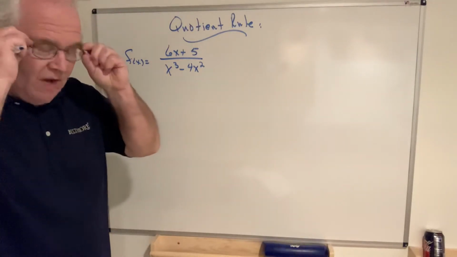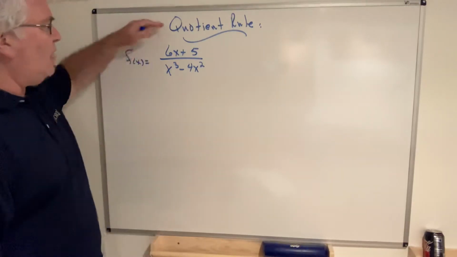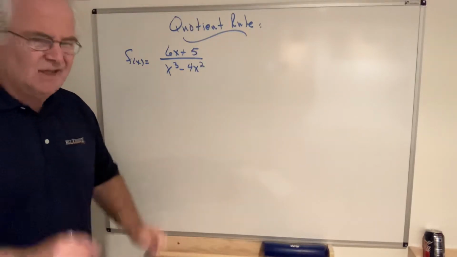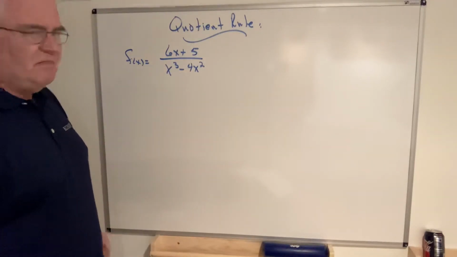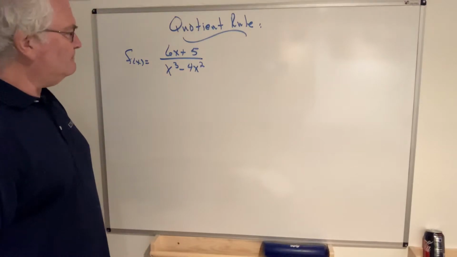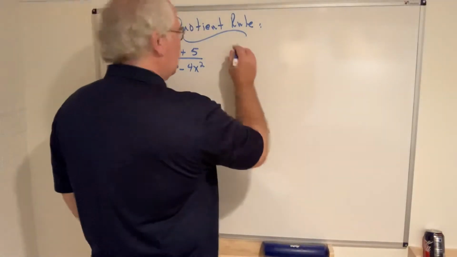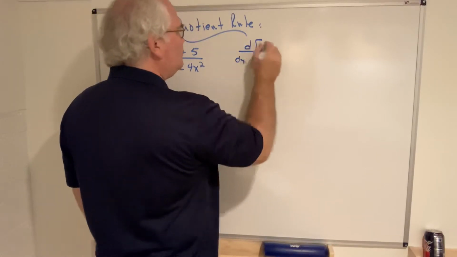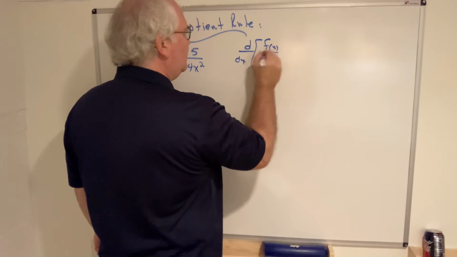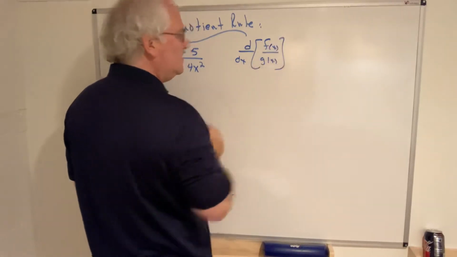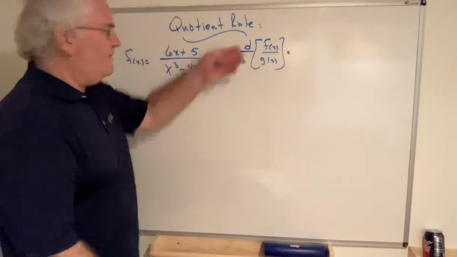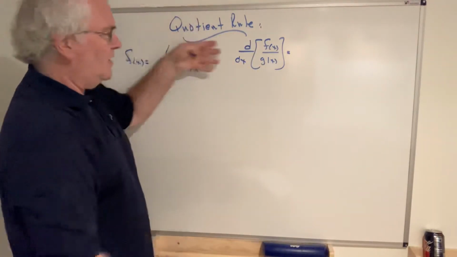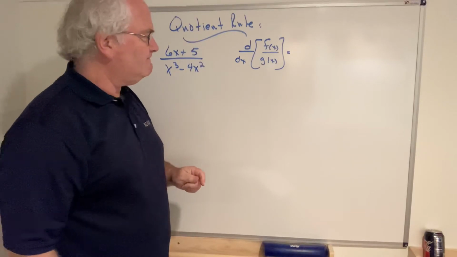If you actually watched the video with the proof of the product rule, you saw how that proof worked out. The proof of the quotient rule is similar. It's a little more involved because it's a quotient, but it's a very similar structure. The quotient rule is this. Suppose we want the derivative of f of x divided by g of x. So we have function divided by function. In this case, this would be f, this would be g.